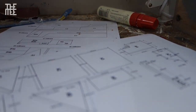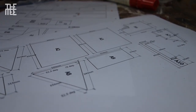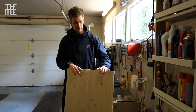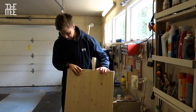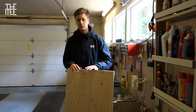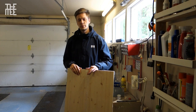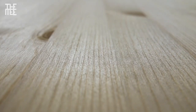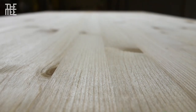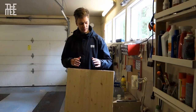Of course, it's really important what kind of material you are using. I have chosen to use this beautiful laminated timber. It is a bit more expensive and heavier than plywood or chipboard would be, but it's something real, a real timber. And of course, it looks good, so that's why I'm using it.